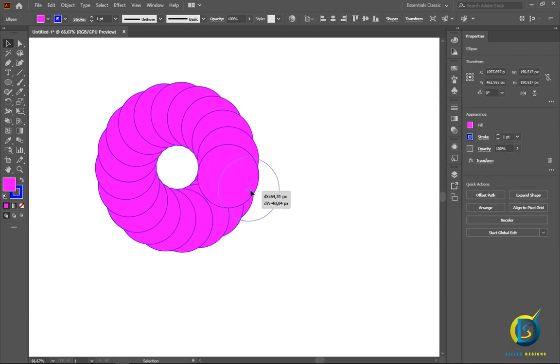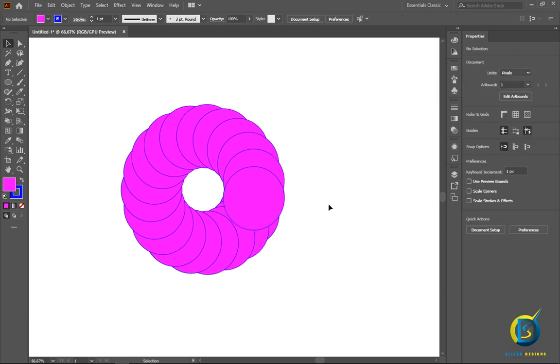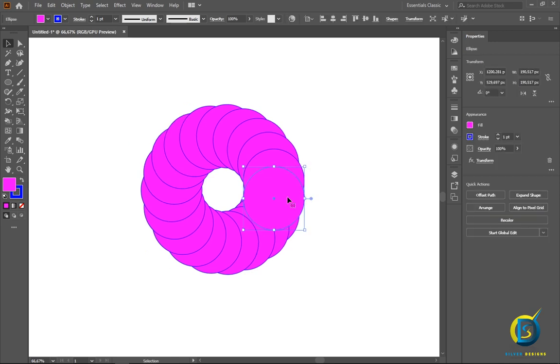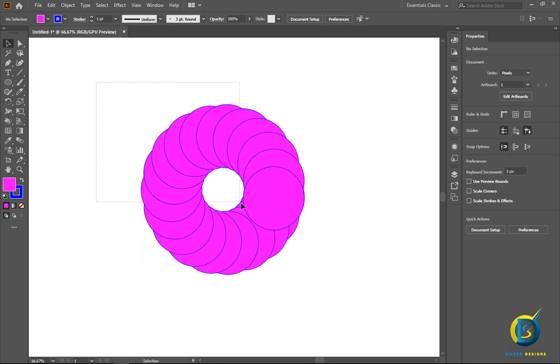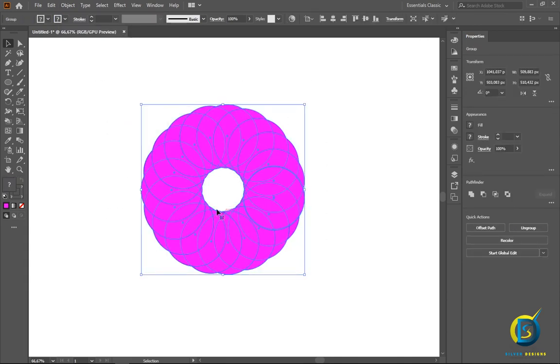Now we can move it in the middle right here. Make sure it's selected and go to Objects, Expand Appearance. Make sure it's selected. Now go right here and select Live Paint Bucket.